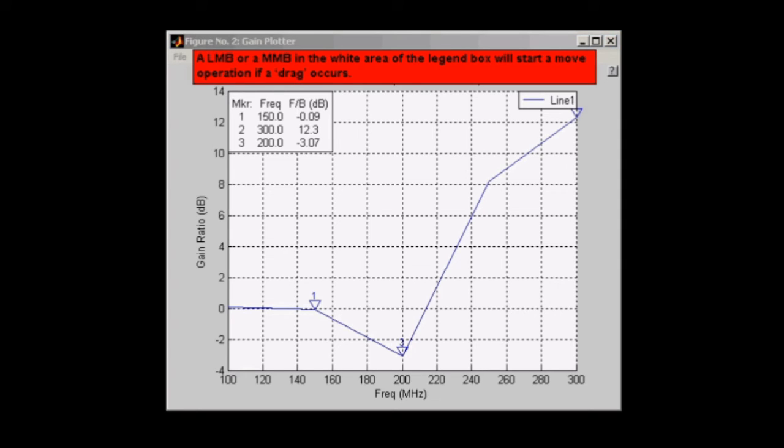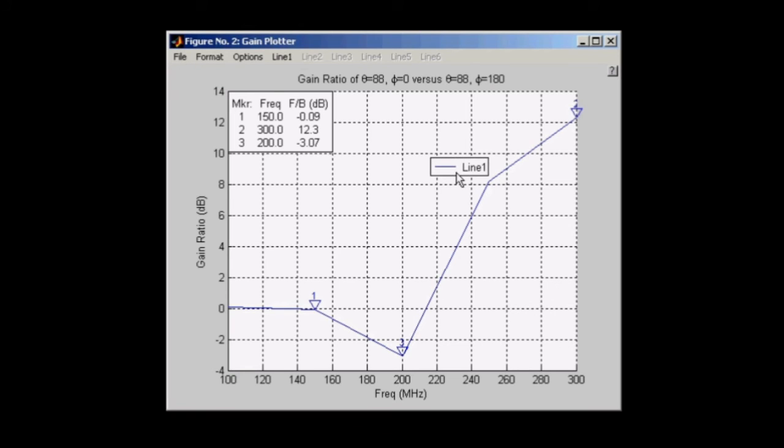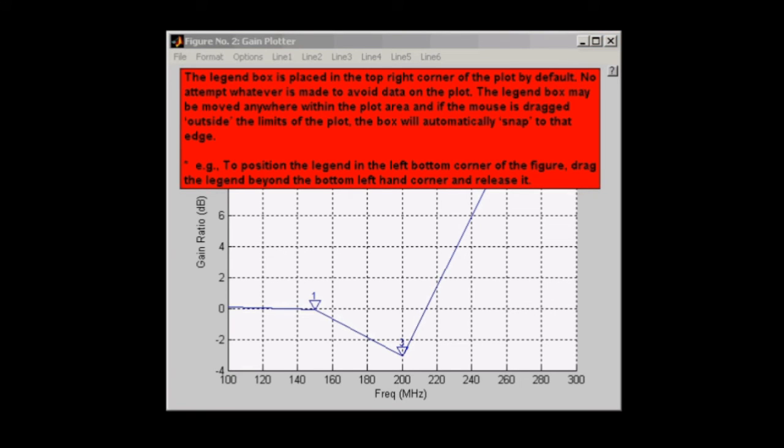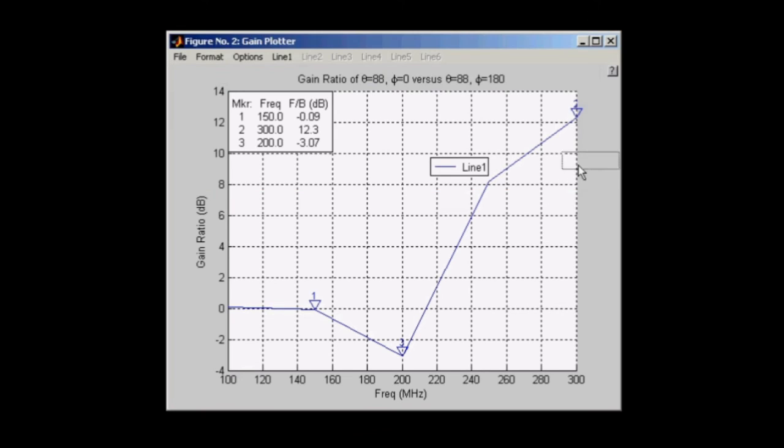To move your actual legend box, you can do exactly what we did before: use the left mouse button and drag it. So you can grab it over there, move it over there. It's important to note that there is a default placement of our legend box, top right of the plot. It actually has no built-in functionality to avoid obscuring the data on the plot, but you can move it and I'll be showing you how to delete it in a moment. So you can move it over there and it'll just sort of stick to the sides.